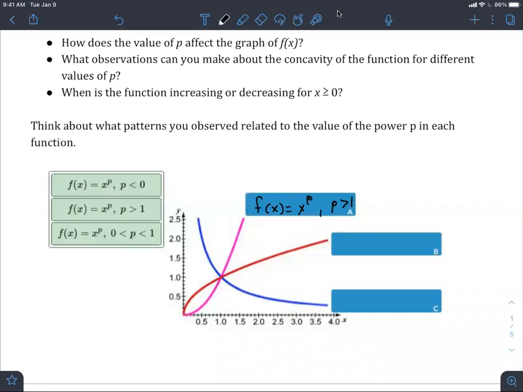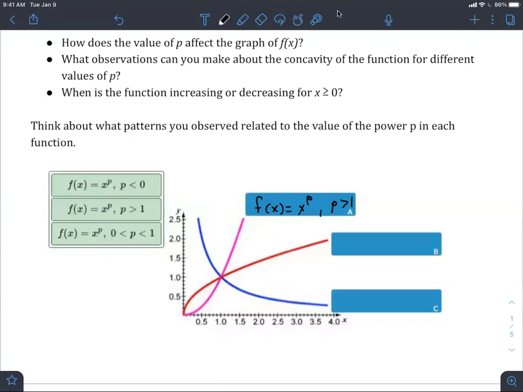The next category is, what if we have a fractional value of p? And when I say a fractional value of p, I'm talking about the fraction itself is less than 1, but greater than 0. Because we can have fractional values of p that are greater than 1, like we saw yesterday with the powers of like 3/2 or 4/3 or 5/2, okay? Even those functions, even though we had definite root behavior in those functions, we still saw a general concave up parabolic curve, at least in the positive quadrant.